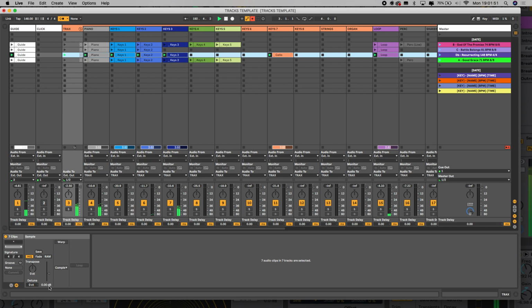decibel level. And so instead of, there's two different ways to do this. You can easily go to this little arrow right here, and you can go up. That easily took your track volume up by 6 dBs. If you go back down, you can see this number on the bottom left go down. It's back even.